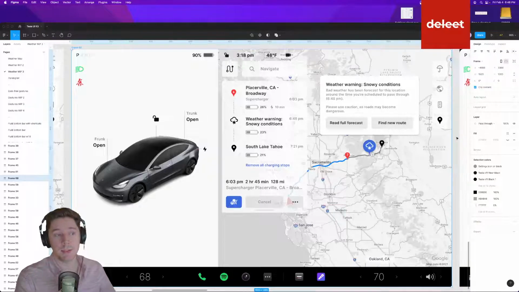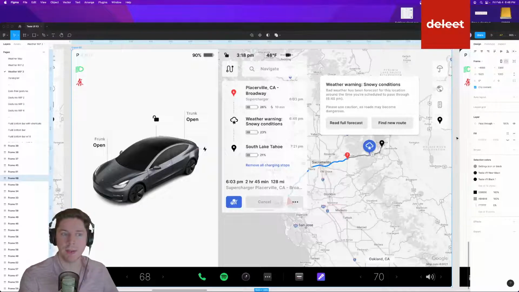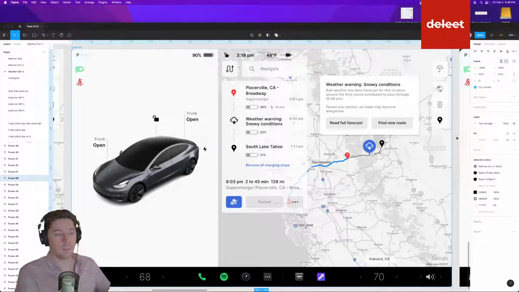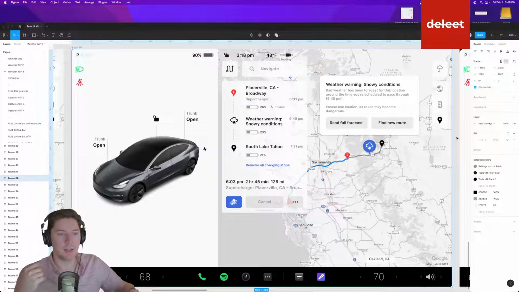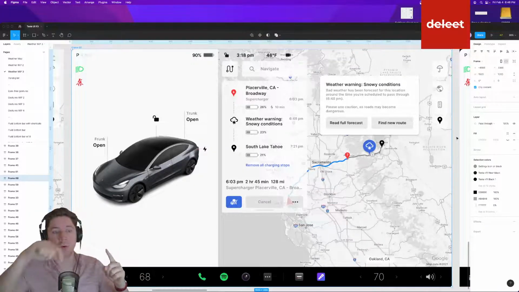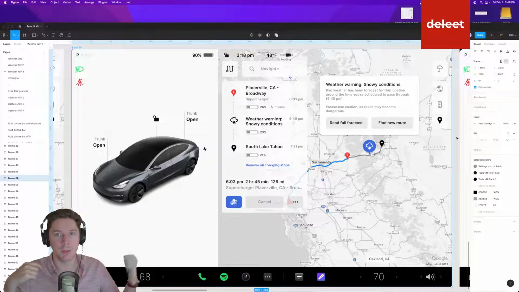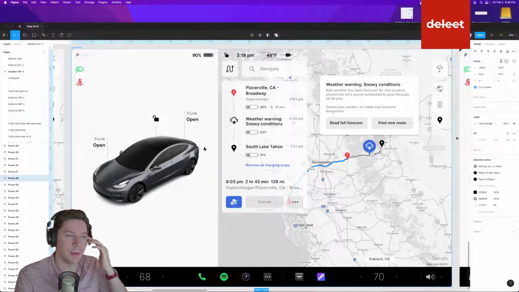And here we got two options. We could say, I want to read more about this forecast, find out if it's actually going to be a big deal or not, or hit a button. Maybe it'll find you a new route. So maybe it will just say, whatever route you're on the way to, let's say, South Lake Tahoe, just sort of like waypoints, but in reverse, to say, don't take me past this point, avoid this point, and find me a new path there. And I've seen people asking for something similar, just for the regular daily drives.